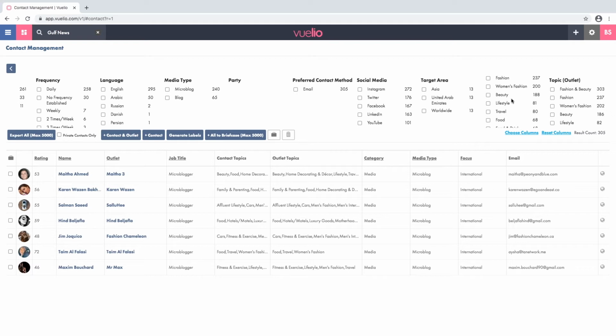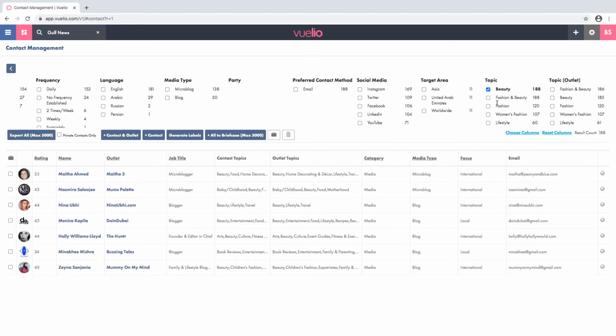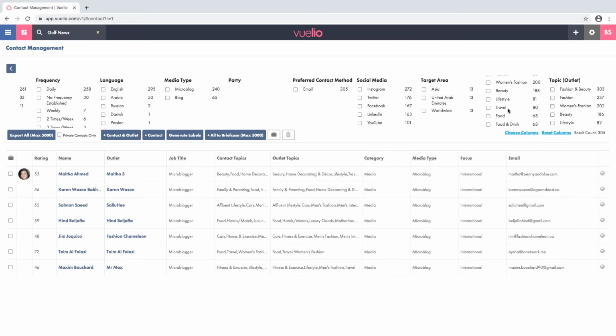If this was a beauty list rather than a fashion list, people who specifically cover beauty, we could just select these 188 here, and then perhaps people who've got fashion and beauty. So it just enables you to drill down and filter your search results in a more targeted way, if you like.